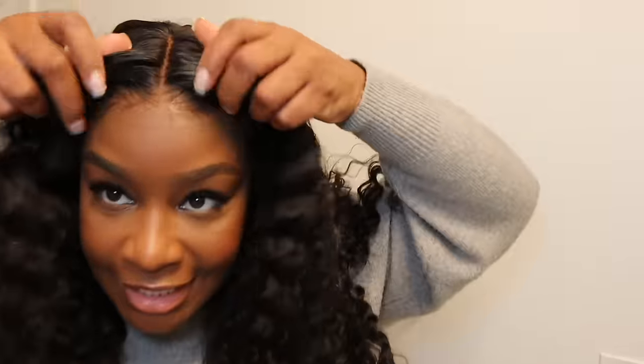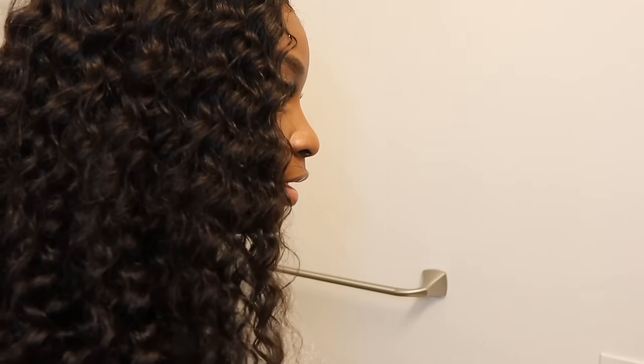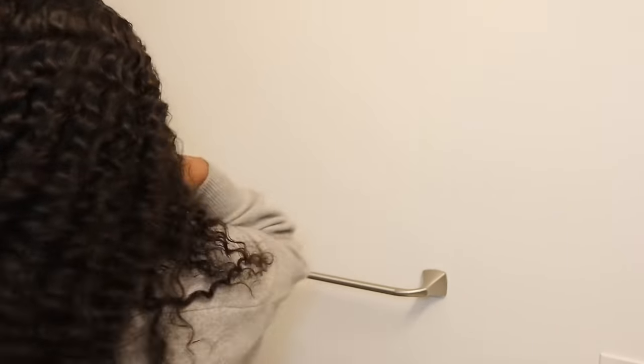Here it is. The wig is not going anywhere. We love this. Really, really pretty. Gorgeous curls. Look at this. So pretty. This is the back.